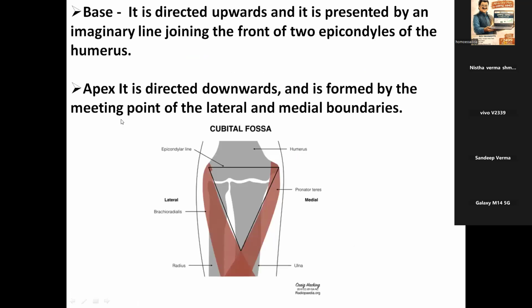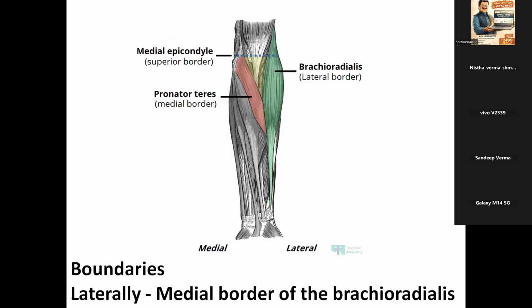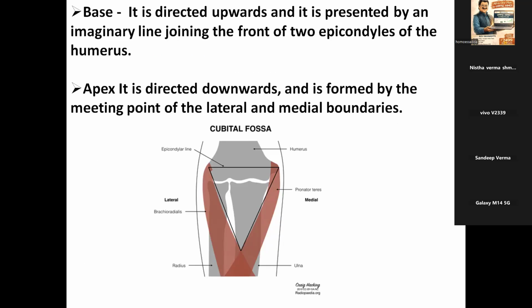Okay. Now the base, a typical triangle must have a base and an apex. So अभी क्या हो गया? प्रॉब्लम यह है कि यहाँ पर एक मसल है, यहाँ पर एक मसल है, पर बेस फॉर्म करने के लिए कोई मसल या कुछ स्ट्रक्चर नहीं है। तो हमने क्या कर दिया, यहाँ पर एक इमेजिनरी लाइन ड्रॉ कर दी। तो वो हो गई हमारी बेस। सो द बेस दैट इज फॉर्म बाय इमेजिनरी लाइन joining the two condyles of the humerus, and the apex that is lying downward where two muscles that is a pronator teres and the brachioradialis meets with each other। तो वो हो गई हमारी अपेक्स। ठीक है? तो दैट इज द borders, base and the apex, right?